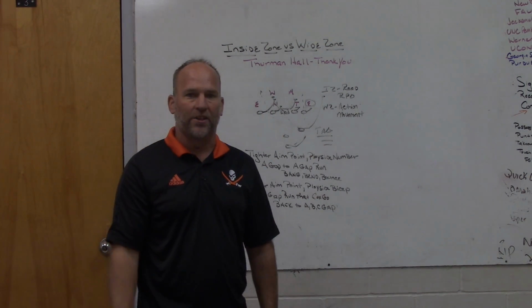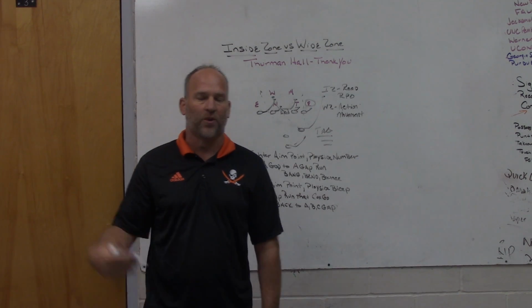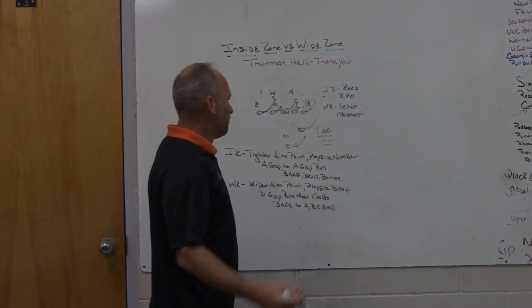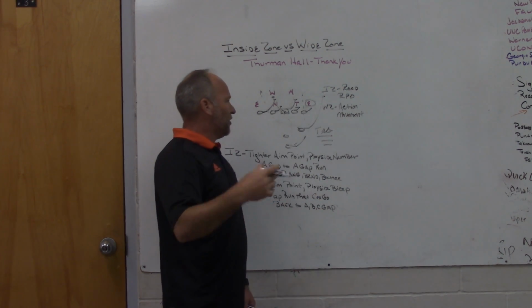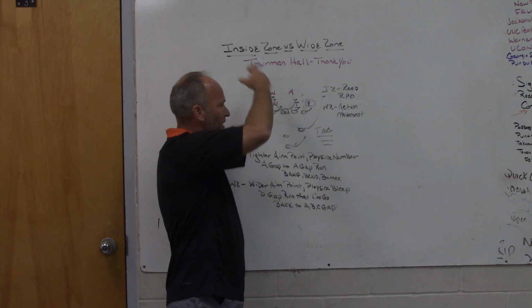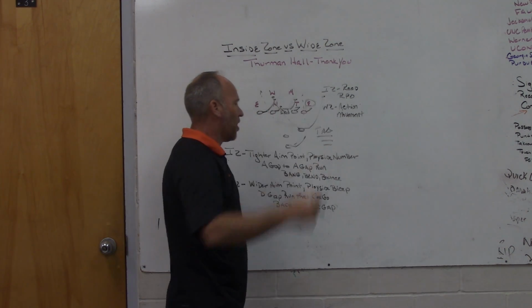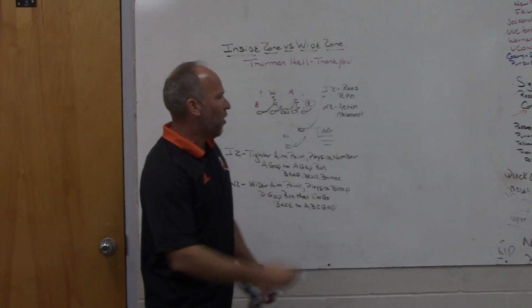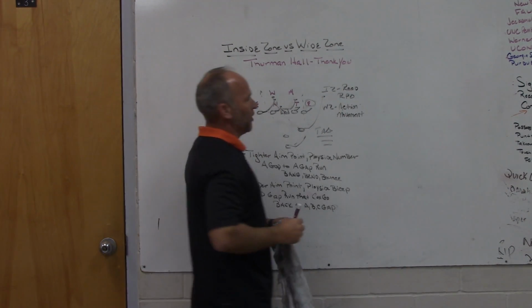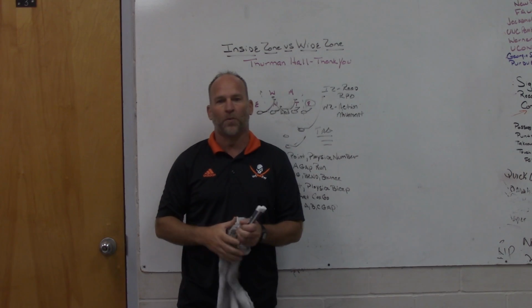So we can run the wide zone stuff from 20 or 11 wide off with a hybrid tight end player, whatever you want to call him, sniffer. And we can do that in 2-back, and we can still go wide zone split flow. We can go wide zone with an insert. We can go wide zone with a boss. We can do all those different things, but off of that, we are going to be action pass based, movement pass based. We're not going to be RPO based, and we won't be triple option based.